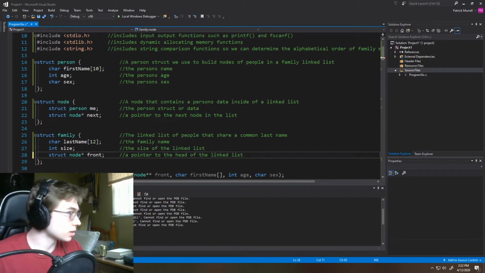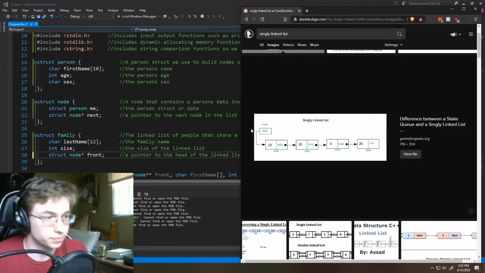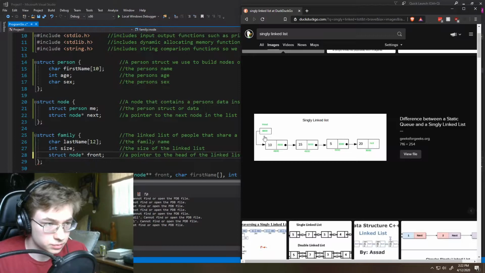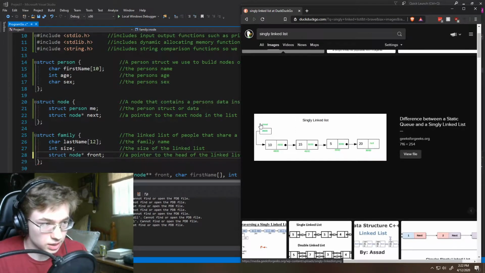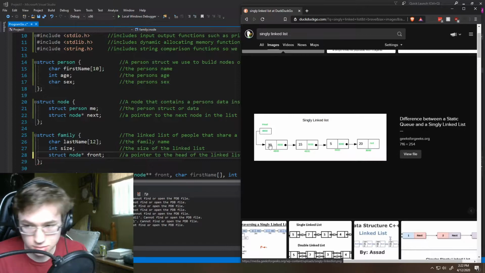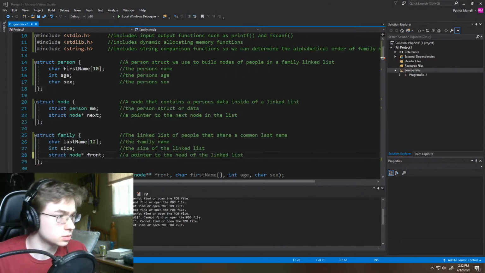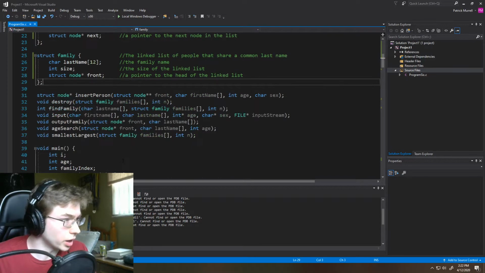So going back, do we still have that picture? Yes, we do. So this is the head, right? So this head pointer doesn't contain any data, but it points to the head of the list. All right.